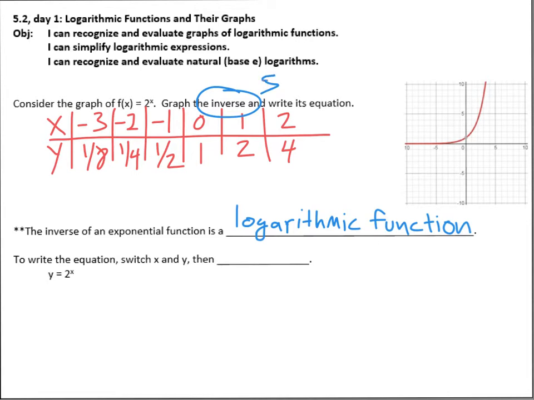And now let's do this. We've done this before. This isn't a new trick or anything. Let's switch x and y. Okay, switch x and y. So I don't want to write the table again, right? So you just know that I'm going backwards here as I put these points to produce the graph. So for my first, I'd say x is 1/8, and then y is -3.